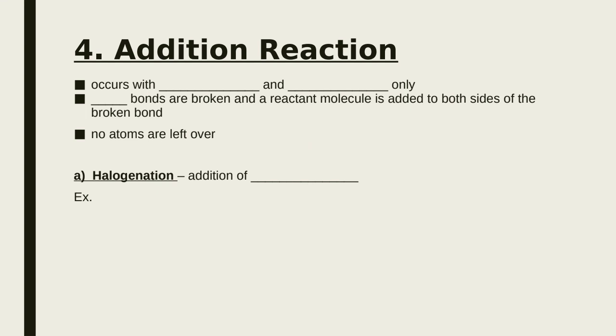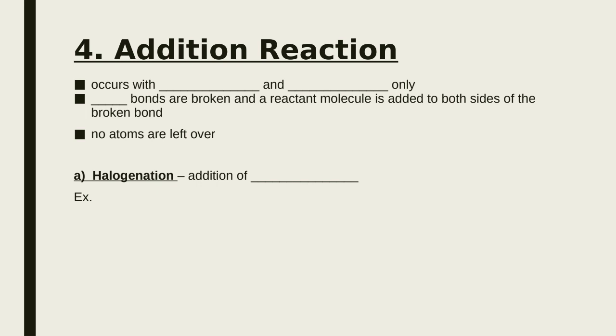The last kind of reaction is called an addition reaction. And sometimes students are thinking, oh my gosh, look, there's 4 different kinds. Yeah, there are. It's all the same. It's just that the reactants that we use are a little bit different. So we show you an example for each one. Addition reactions sound like what the name is implying. There's going to be a reactant molecule that gets added into your structure.